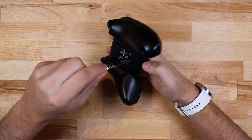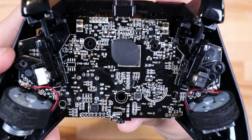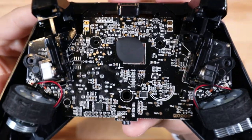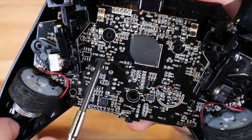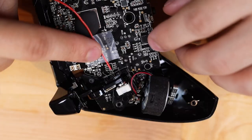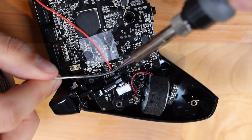Step one is going to be taking the controller apart and seeing what I'm working with. The method I'm using for this project is called pad hacking, and this is where you solder wires directly to the PCB in order to control it. You can see these small metal pads all across the board, and these are used during the fabrication process for debugging. You can actually see that several of them are labeled to indicate which button they correspond to, and over in the corner I can see this one which is labeled as the A button.